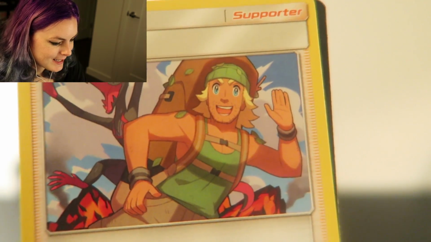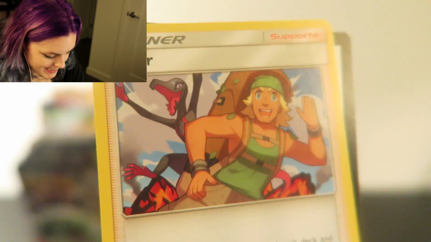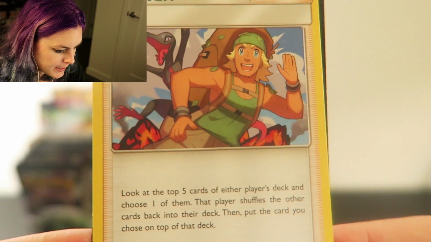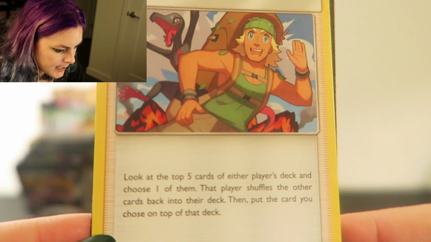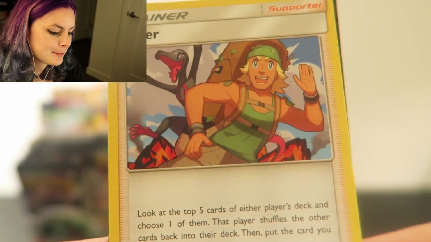Next up we have Hiker, interrupting Kiawe's trial there with the Salandit in the background. Look at the top 5 cards of either player's deck and choose one of them. That player shuffles the other cards back into their deck. Then put the card you chose on top of that deck. And here's the code card.